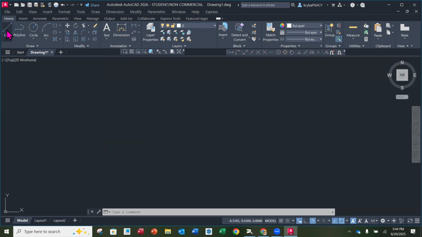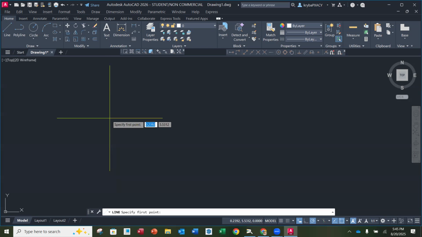So I'm going to hit the icon up there. You don't have to do anything separate. And now I am in the line command. How do I know I'm in the line command? Look at your command line. Your command line tells you, line, specify first point. It doesn't look much different, but you also notice there's some wording here next to your icon. Do you guys have the wording next to your icon? That's called dynamic input. Instead of having to look around the screen, they added this some time ago, so I can have my commands right by where I'm doing my work. So the command line, whether it's down at the bottom or next to your cursor, says you want to specify your first point.